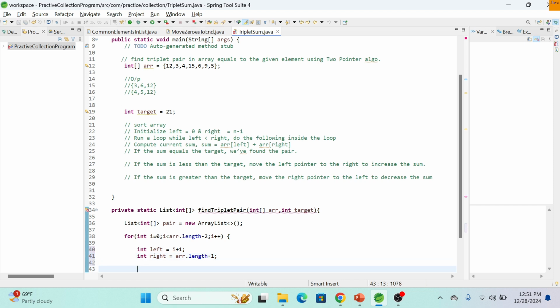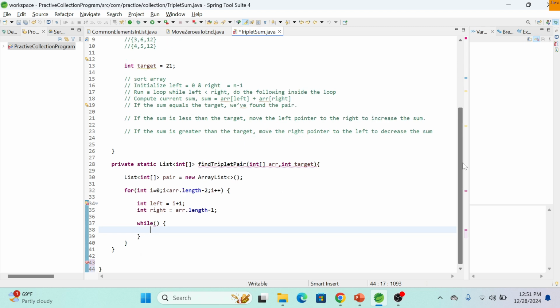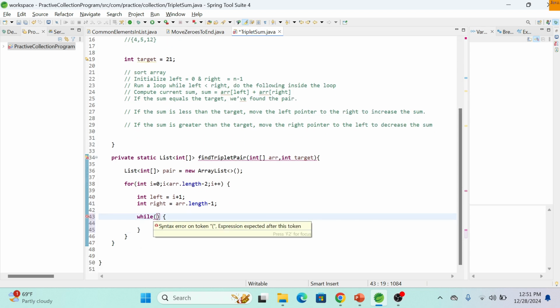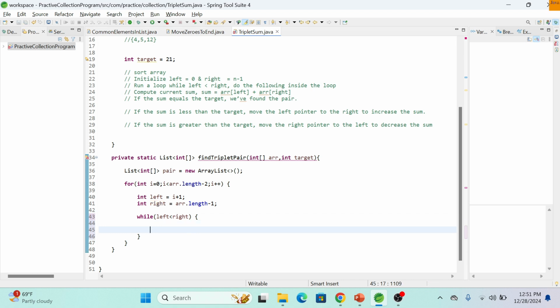Now we'll use a while loop and we'll execute until left is less than right. Now we'll take one variable, sum, and assign the value of three elements. First one is array of i, meaning the first element value.